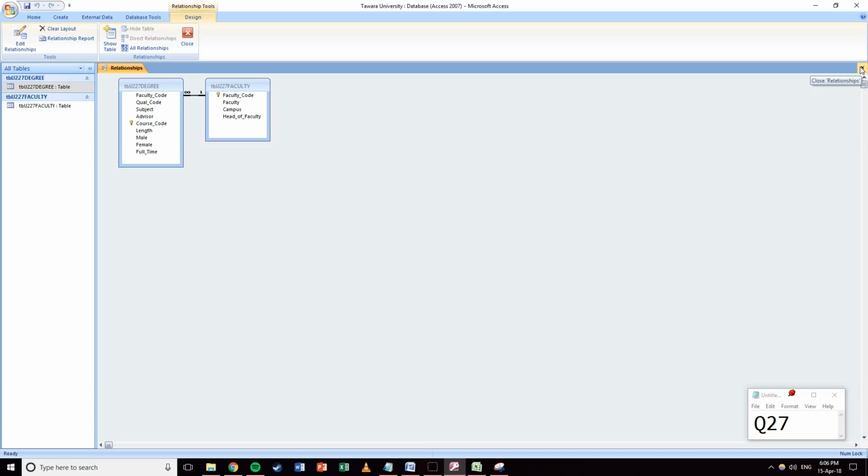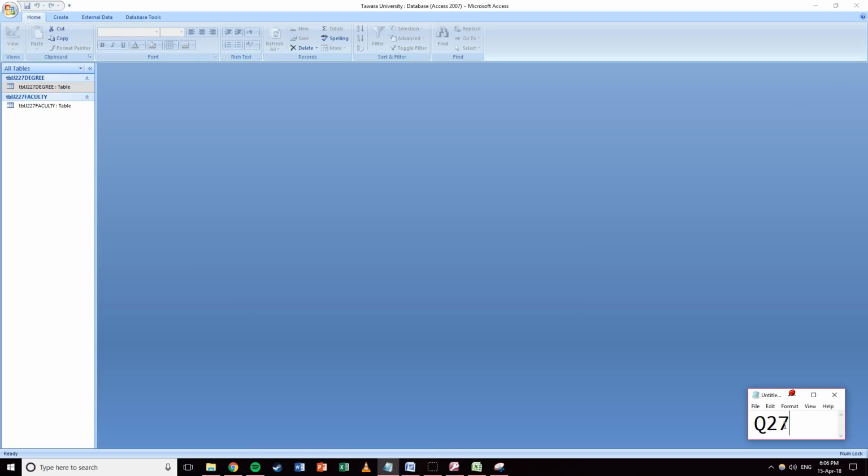If you find yourself not able to make a relationship between the two tables, at most you're going to lose 1 mark for not enforcing referential integrity. So if you don't have the confidence to do what I just did and go and check through that data and fix an error, that's okay. Lose that 1 mark and then move on with the rest of the paper. Okay? So that's the relationships done.